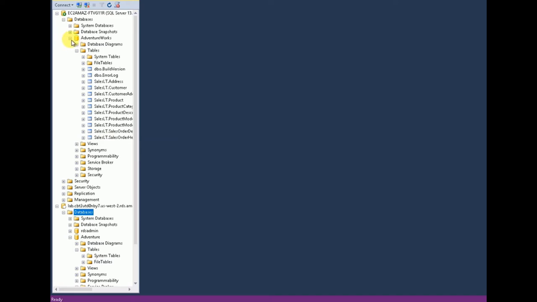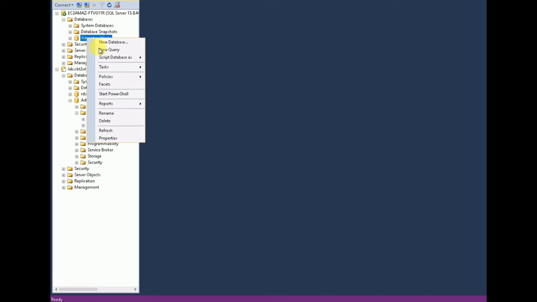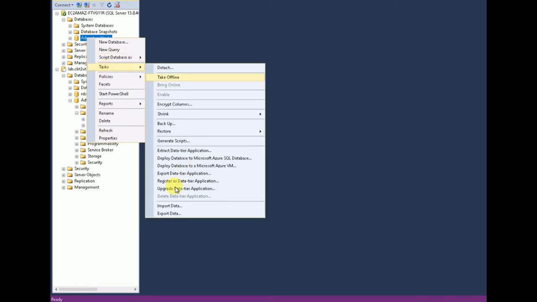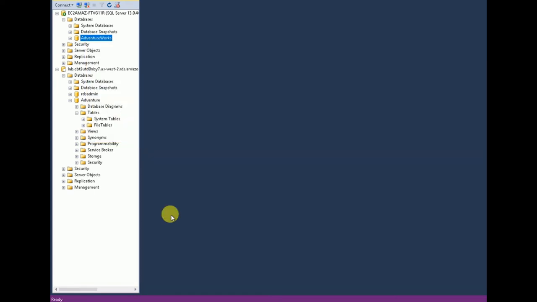But since it is a cloud database where we have created the adventure database, and we are going to take the data from on-premises to cloud, we need to right click on this source database, click on tasks. We are going to export it, so clicking on export.